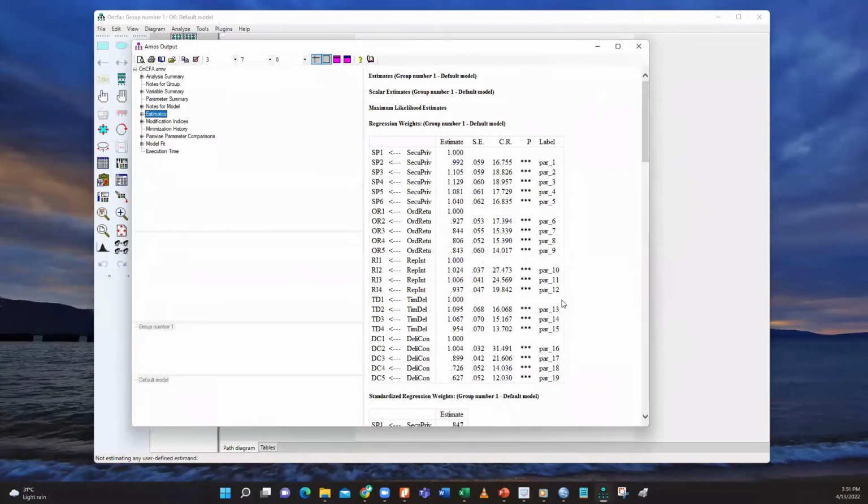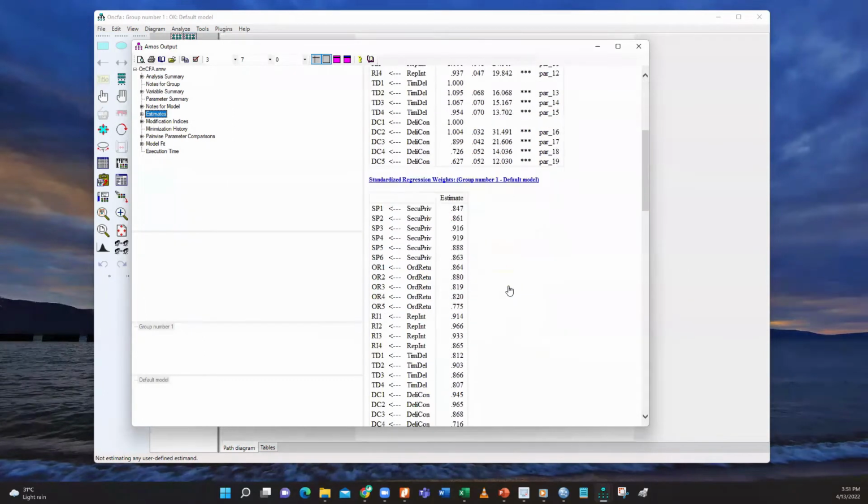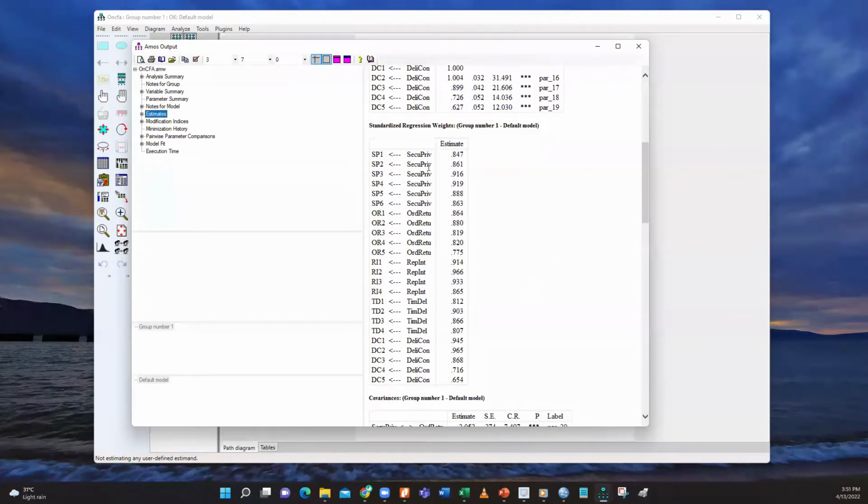which shows us the standard errors, the CR values or the T values, and then the P values for each of the measurement items. Then we go to the standardized regression weights table, which shows us the standardized estimates for each of the items representing each of the variables. Now, we said that over here, we are looking to see whether each of the estimates or the loadings is greater than or equal to 0.5. So here, do we have any estimates that is below 0.5? Very quickly. Do we? No. That means that on this front, we are safe.